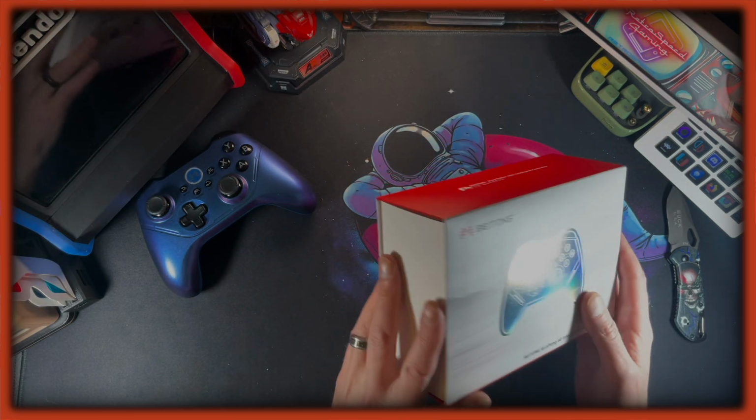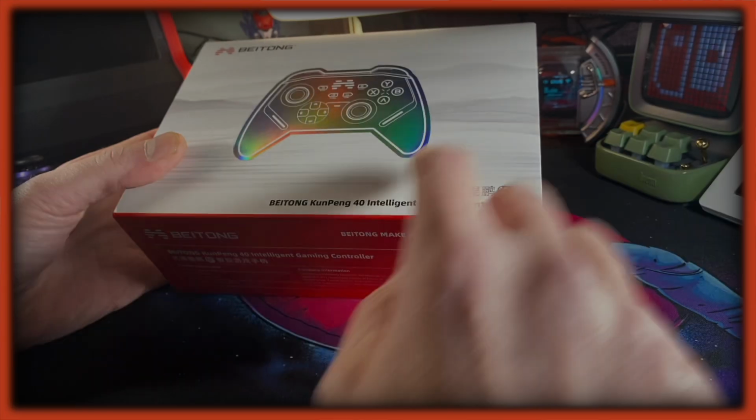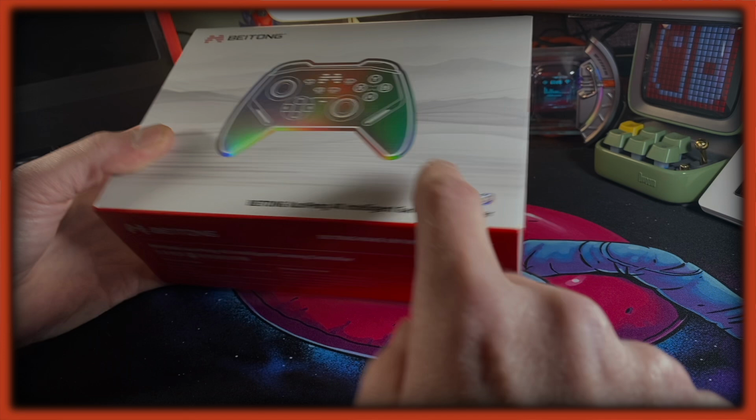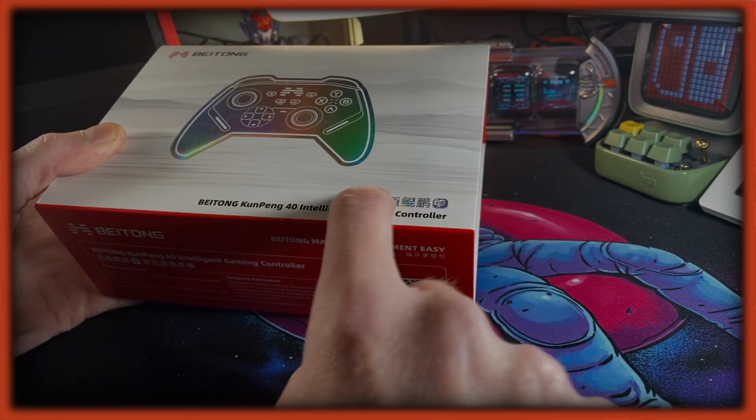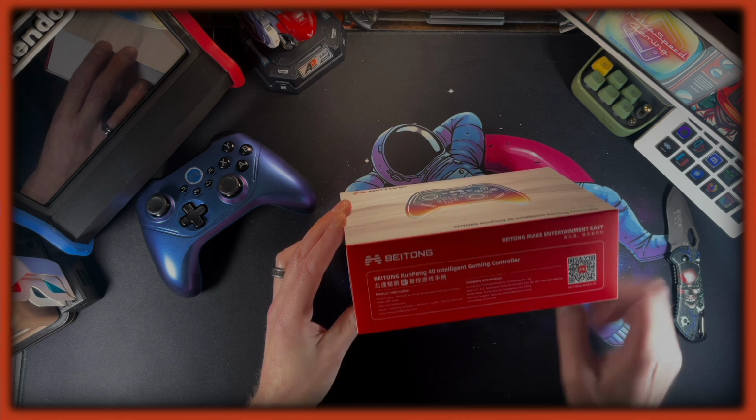We're going to open her up. It looks like it slides through, maybe. It'd be really cool if this had magnets. Well, take a look at the outside here real quick. This is actually raised. I don't know if you're going to be able to see this in the video, but it's actually embossed on here and raised up, which is cool. Same with the controller here on the front. It does actually have a QR code for their website.